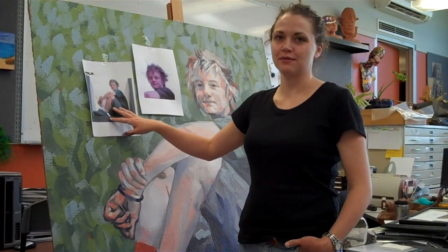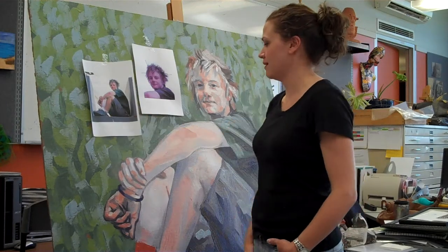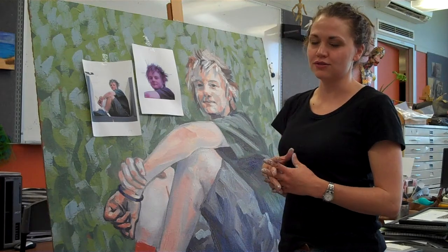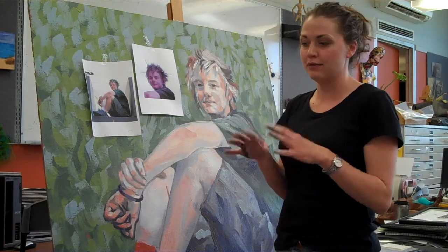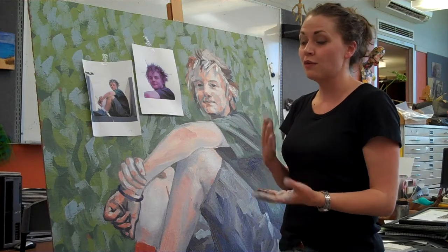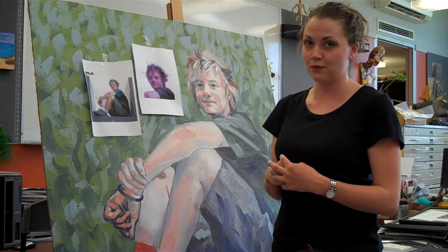Well, the process started when I came to the high school and did a few photos of some of the students who are currently here. I took them away and had a look at the concept, and one of the main things that the students talked about was how much the gardens influenced their experience here in Blackwood. Blackwood as a suburb is very leafy, so the natural world does have a big influence on all the people who live here. So wanting to include that into the mural, we decided to make the theme of the mural Four Seasons.